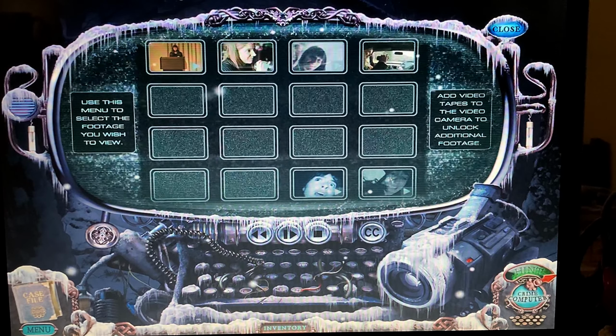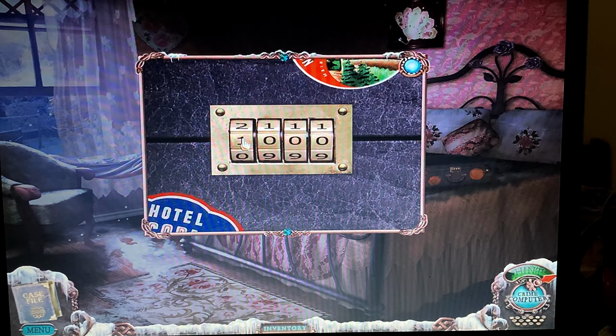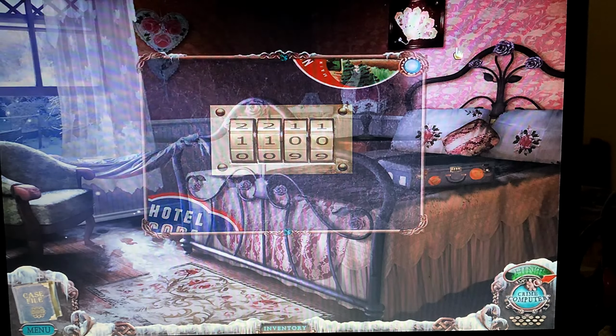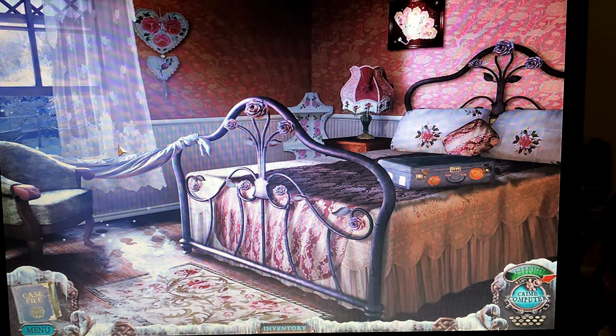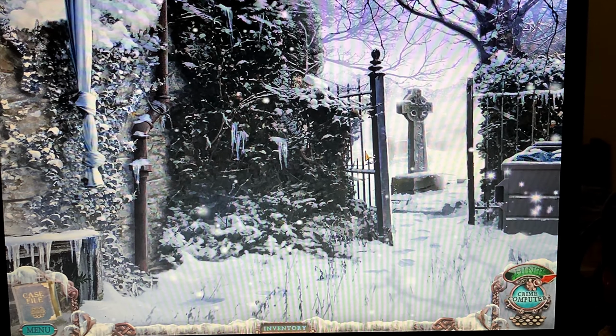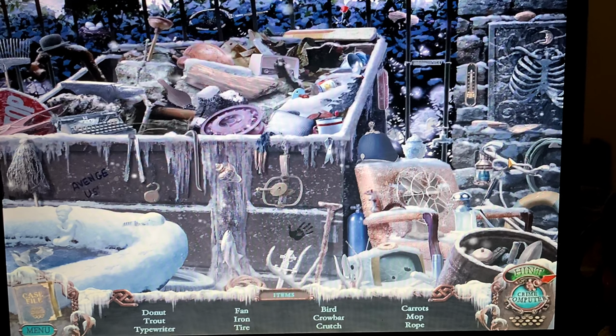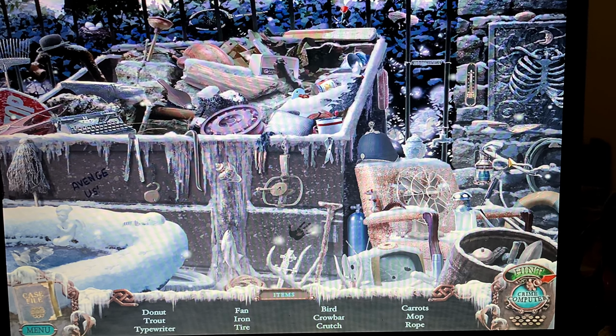Okay, so that was the first video. We don't know the combination to her suitcase, but there is this, so let's go out this window. And it looks like we have a hidden object scene. Okay, this may or may not be the last thing I do in this video. But let's see how long this takes.